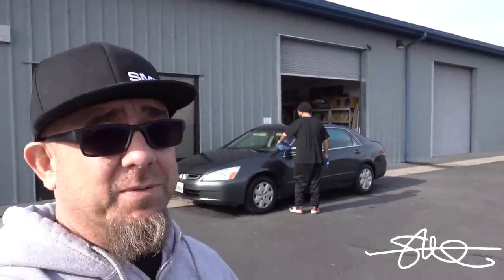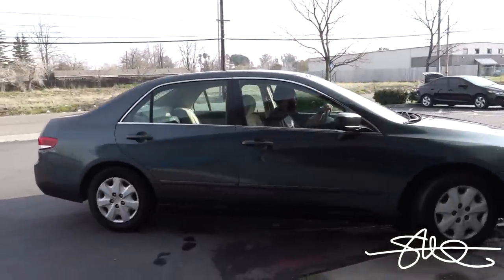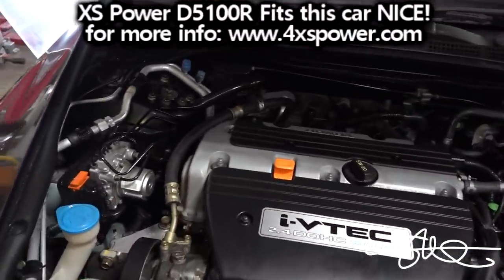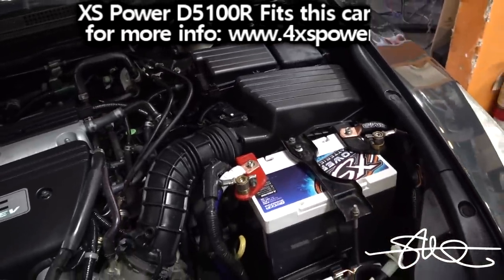All right, it's a little bit later in the day. Took him quite a while because that thing was so hazy, you could aim a flashlight on it and you wouldn't even see the reflection of the light. But he's got this thing looking as good as we could possibly make it for what it is, and I think the bird's gonna love it. Oh yeah. Looking brand new, man.